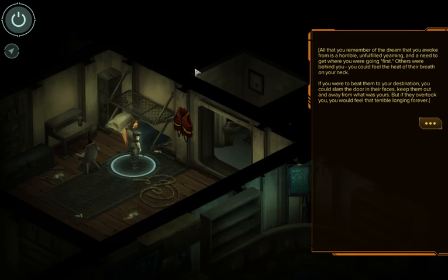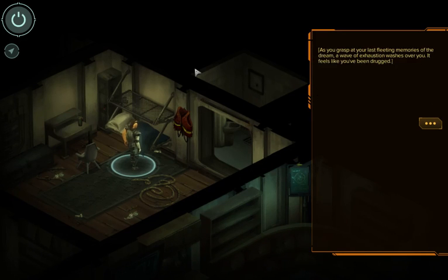Others were behind you. You could feel the heat of their breath on your neck. If you were to beat them to your destination, you could slam the door in their faces, keep them out and away from what was yours. But if they overtook you, you'd feel that terrible longing forever. As you grasp at your last fleeting memories of the dream, a wave of exhaustion washes over you. It feels like you've been drugged. You collapse back into your cot and into a black dreamless sleep. When you open your eyes again, the sun filters under your door. It's morning.